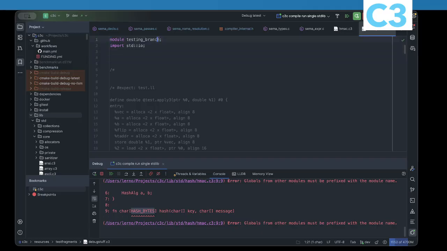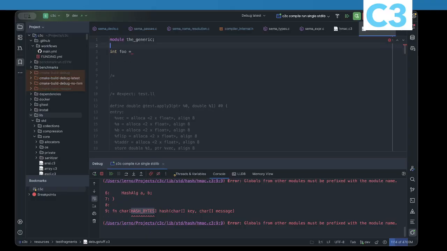So we have the generic. We are going to have something in here, which is going to be like, I don't know, an int foo, and it's going to be initialized to a constant, whatever constant that is.